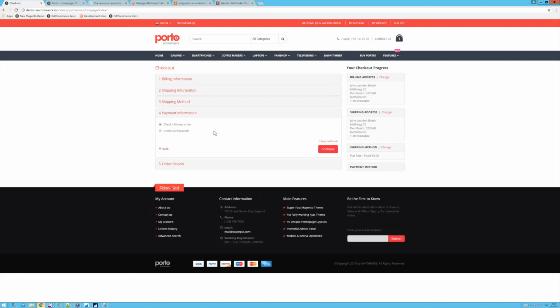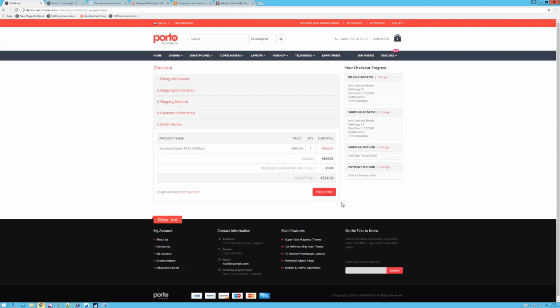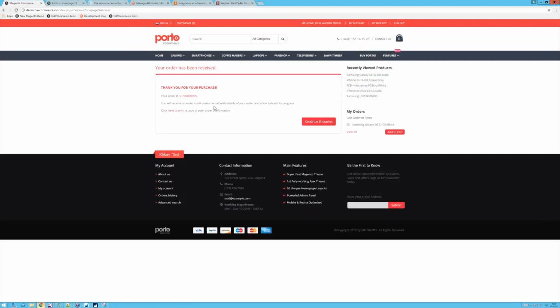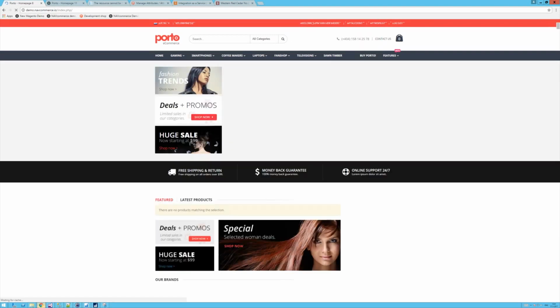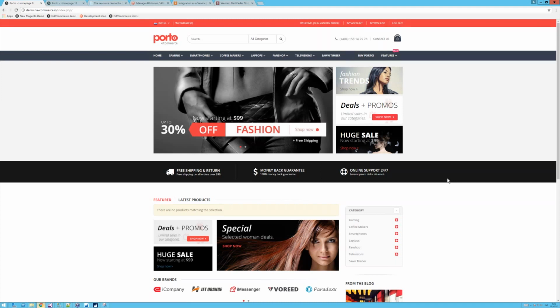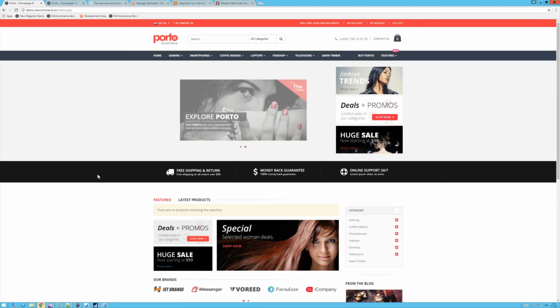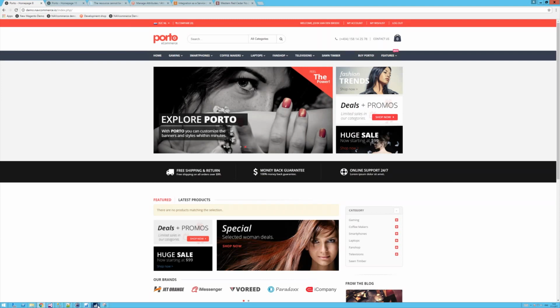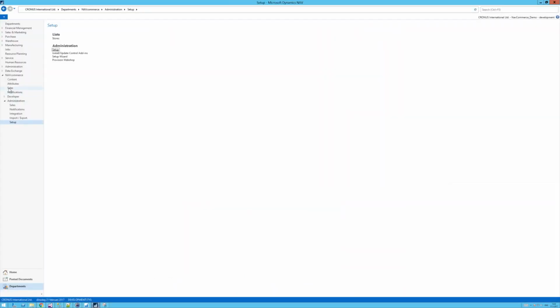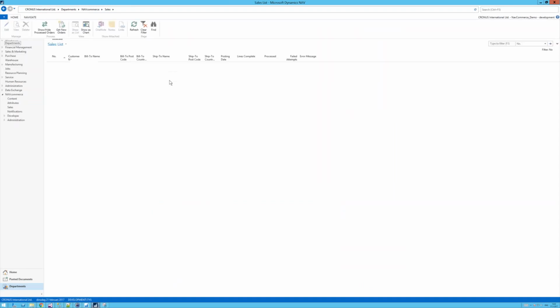Brilliant. Okay. So for now, we'll be just processing this thing as a standard order, and when we finish the order process over here, that will mean that what we've just done will result in an incoming order in NAV as well. So incoming, that's that in between screen we've just seen, the one over here.